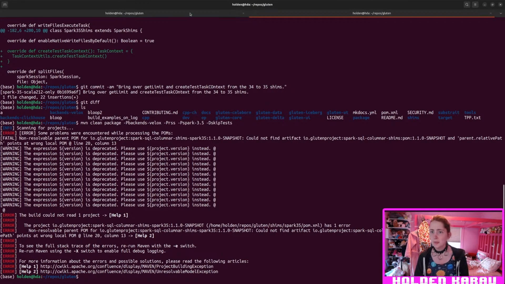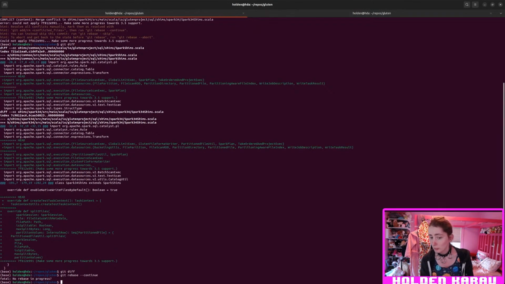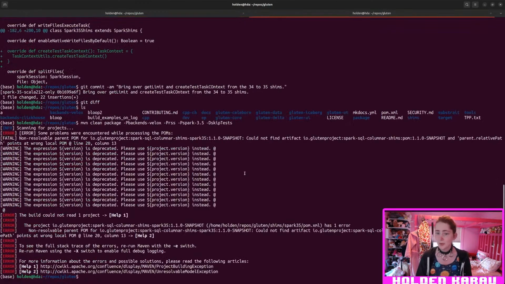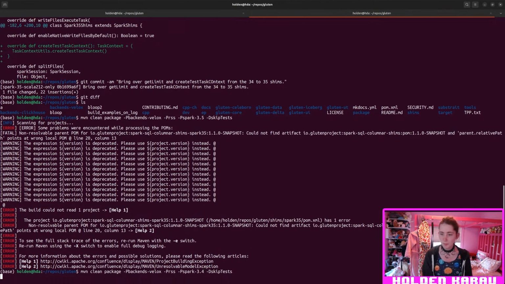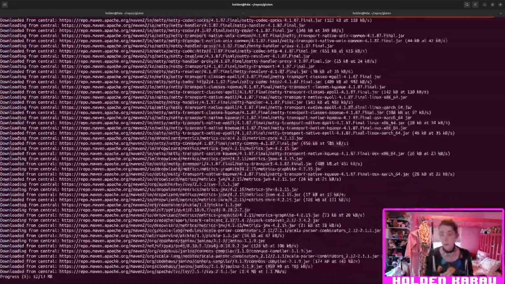We finished our rebase, right? Git rebase dash continue. No rebase in progress. Okay, let's try building Spark 3.4. Okay, cool. That looks like it works.